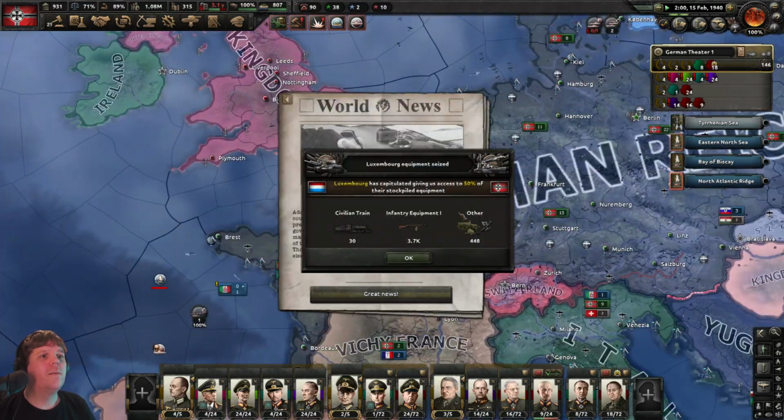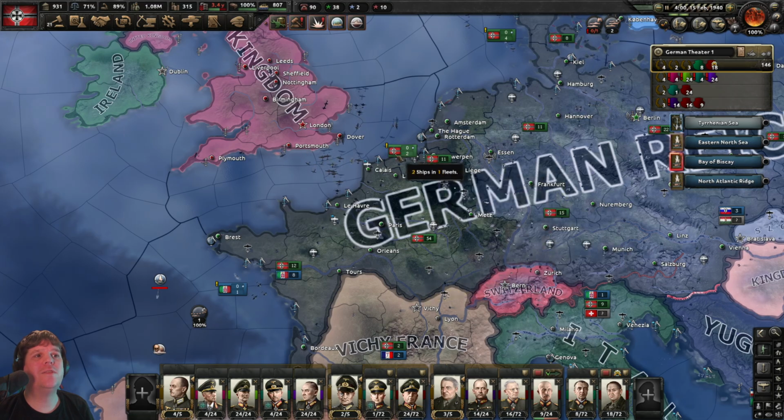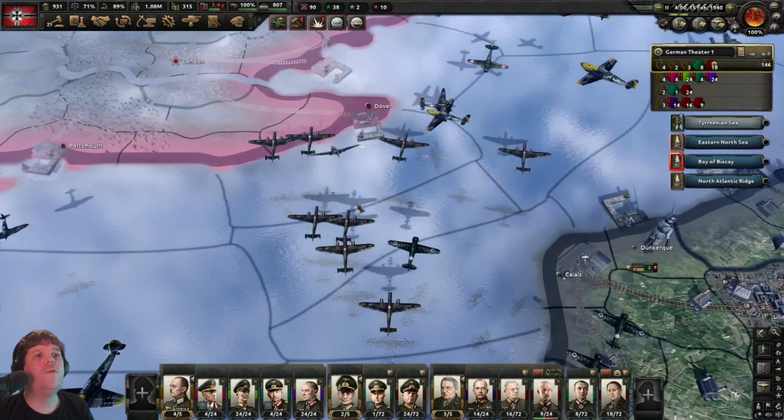Okay. Pause. There's the bomb. 30 trains. What on earth they would do with 30 trains in an area that's one tile big, I have no idea. But it's all good because we get the trains. Luxembourg's capitulated. Great news.